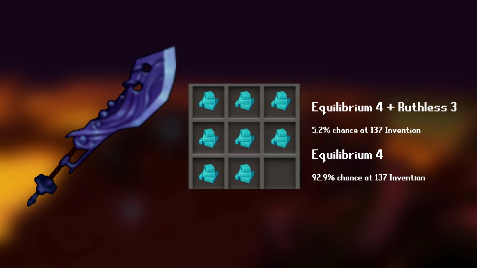For the second perk, again I went overboard with Equilibrium 4 Ruthless 3. This gives a massive damage boost as you're able to maintain the Ruthless 3 stacks at maximum, giving a permanent 7.5% DPS boost. However, if you want to just throw a gizmo in there, Equilibrium 4 by itself is not too terrible. You use the same combo for getting Equilibrium 4 by itself or the combo, 8 times Time Worn components. Equilibrium 4 has a 92.9% chance, and the Equilibrium 4 Ruthless 3 combo has a 5.2% chance.